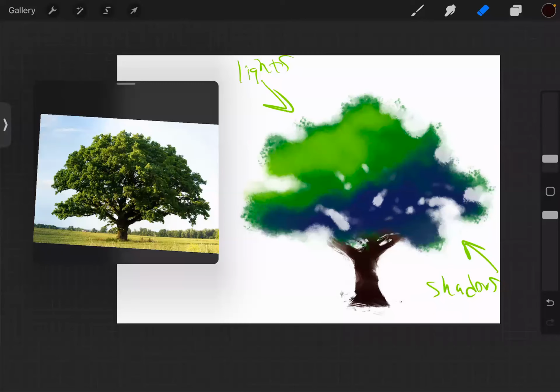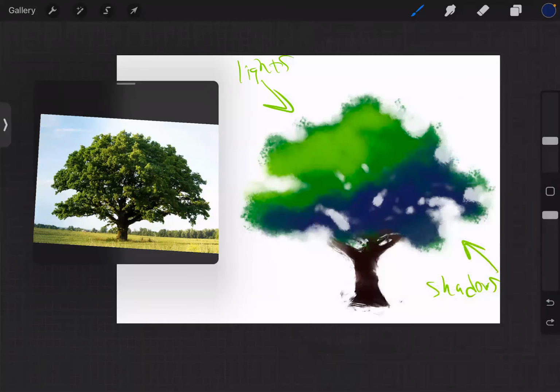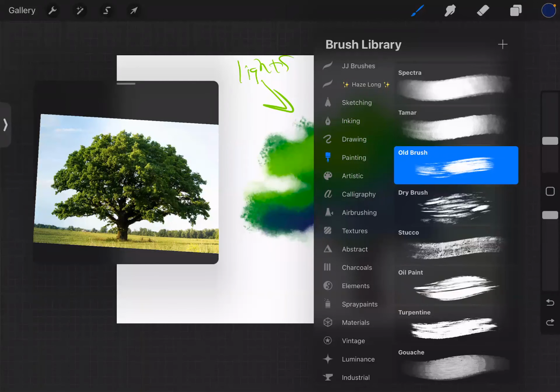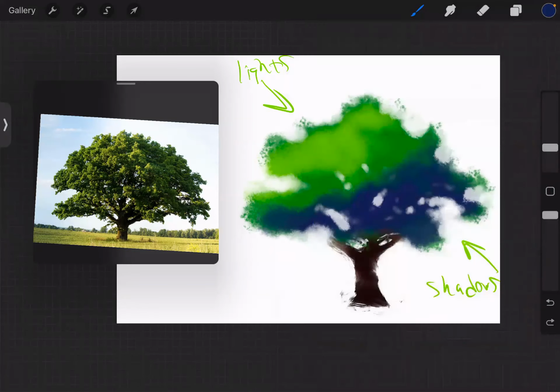You have to just keep going back and forth. I'm gonna use the eyedropper, go back with the blue. So use that same brush and just work and render it pretty much. So let me make that a little bit smaller, draw it in. Okay. So it's getting there. This is gonna take some time.